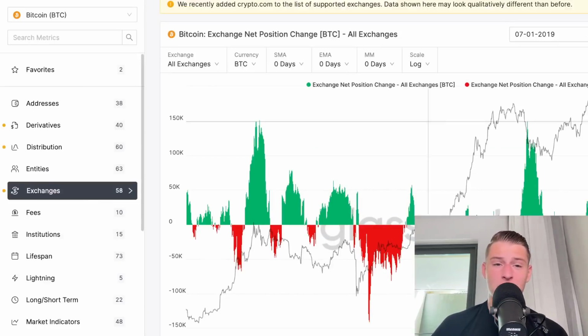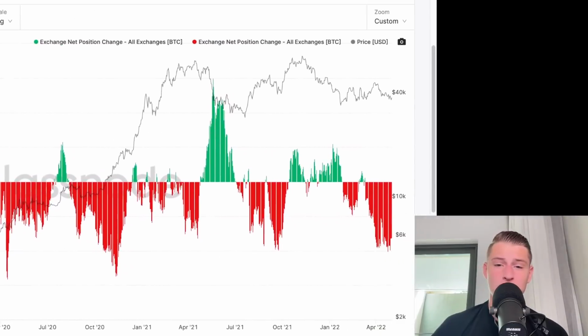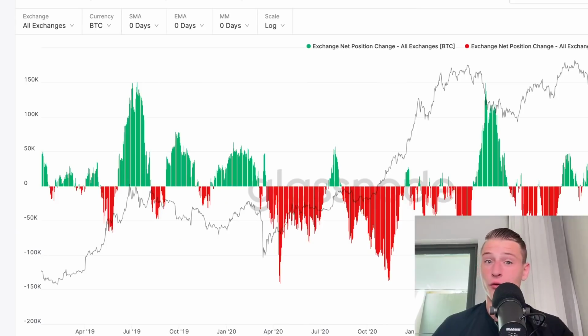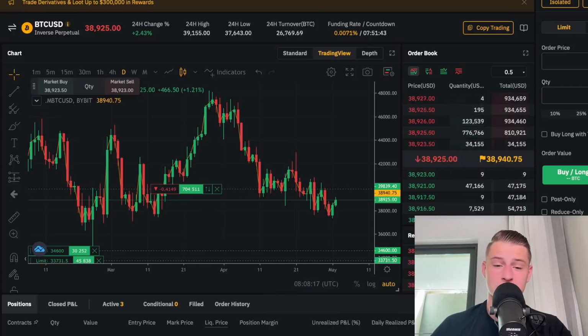At the same time, we can currently see that there is a huge amount of outflow still coming in towards this chart. And let me quickly show this to you guys out there. You can clearly see there's a huge amount of outflow currently coming in this market. Many people are accumulating their crypto on exchanges and afterwards distributing it. So that is, of course, making me extremely excited. And I do think you should take that into consideration.